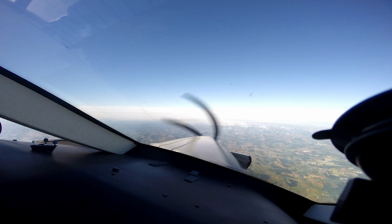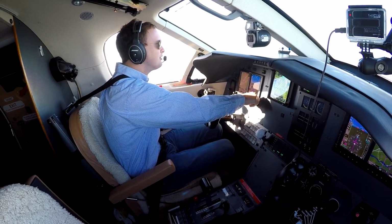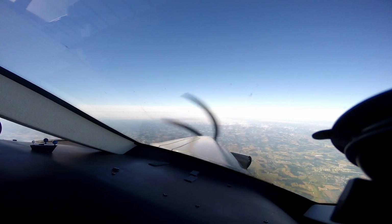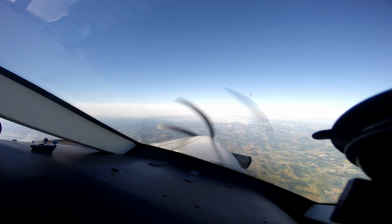Okay, we're only 6.5 minutes out at 8,500. We're going to set this for 3,500. Looks to be a little bit of a layer up here. And we're going to start down about 1,100 feet a minute. Power is coming back.